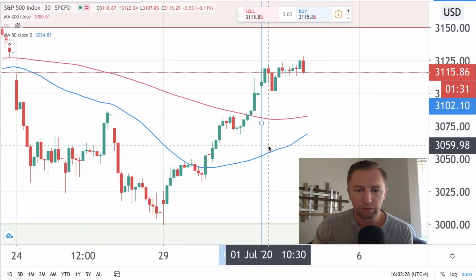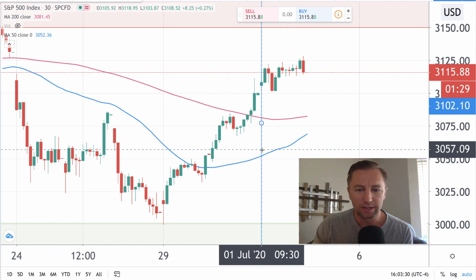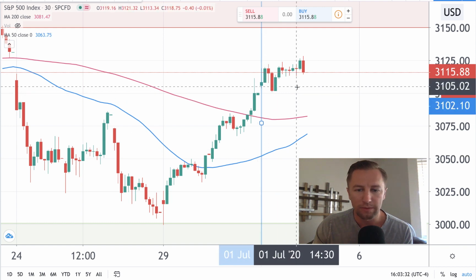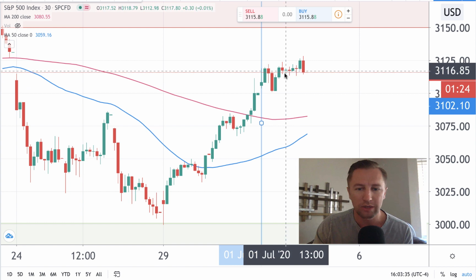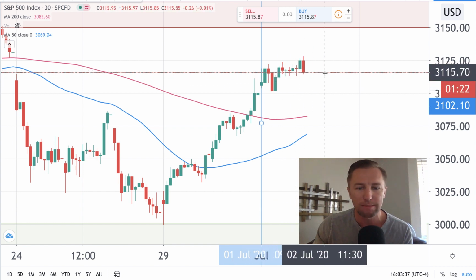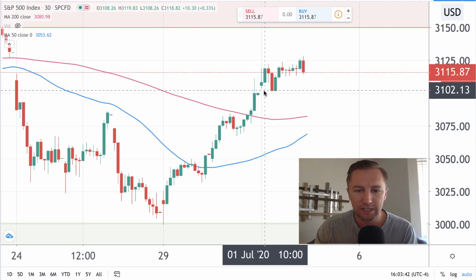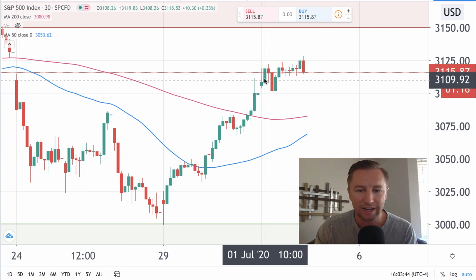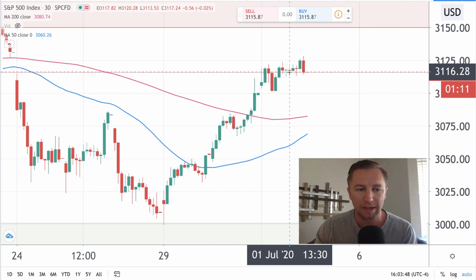All right, so this blue vertical line is where the day started today, and we moved forward from that point. This is on the 30-minute time frame, so each candle that you see here represents 30 minutes of data. Now, as you can see, we had a little bit of a gap up today, and then it went up higher and then pulled back, and then just went sideways through the remainder of the day.